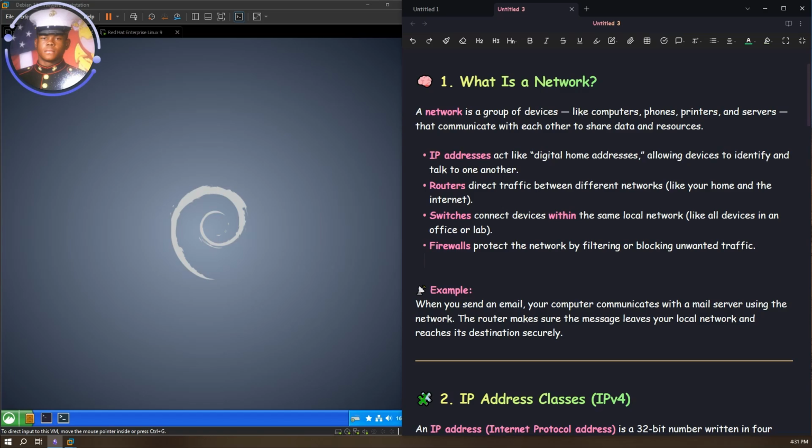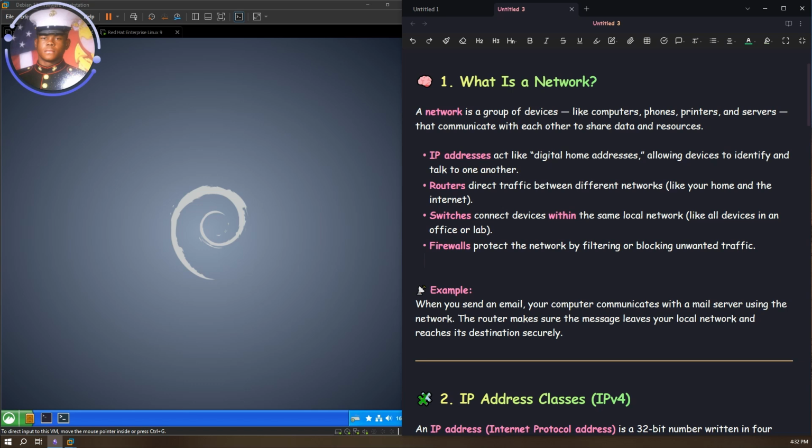So a typical network will have the demarc, which is the point where the ISP's responsibility ends and ours begins. This is where the cable goes into our home and connects to the router. From the router we can connect to a switch and then all of our devices to the switch, because the purpose of a switch is to allow us to connect multiple devices to the network.